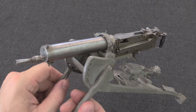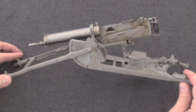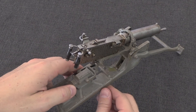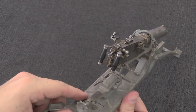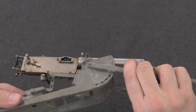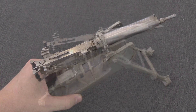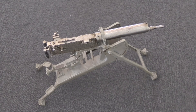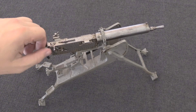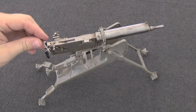I can push in these two springs here on the legs. We can adjust the position of the sled mount just as you normally would on a real gun. And then here's the little box for the spare bolt, or the spare lock. Trigger mechanism. This really just is a truly incredibly impressive piece of workmanship. Did I mention that the little oiler is actually threaded into the grip like it's supposed to be?